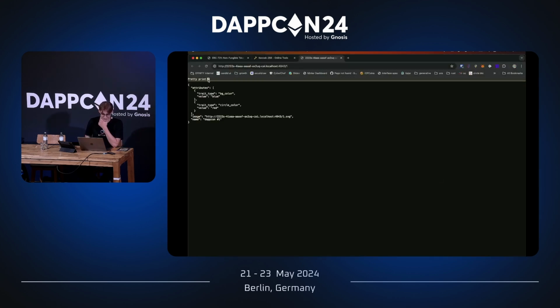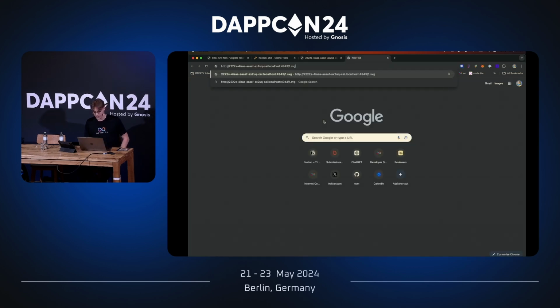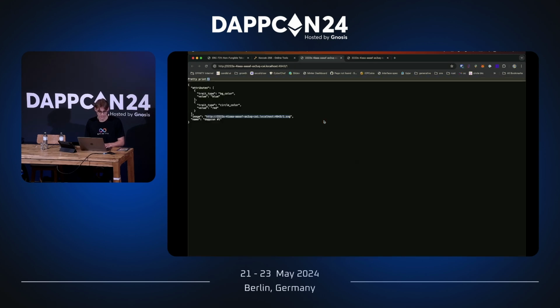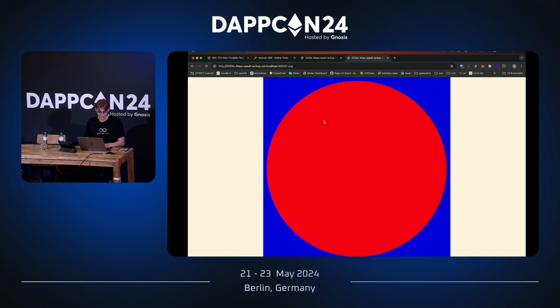And this is this canister URL that should hopefully now point to the JSON that we generated. And luckily, it works. As you can see, we have the attributes in here, the background color and the circle color, in this case blue and red. We have a link to the image, which is again a canister URL, so this is also stored on the canister. And we have the name, which is DappCon #1, because this is the first NFT that we minted. If we now, for the sake of demonstration, copy this and follow the actual image URL, you can see that this is the NFT that we created. The background color is blue as expected, circle color is red, so everything worked out.